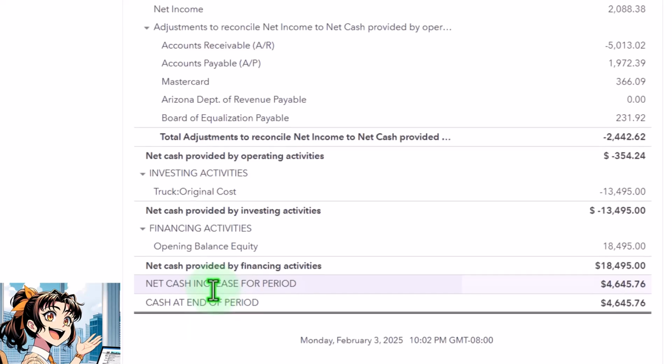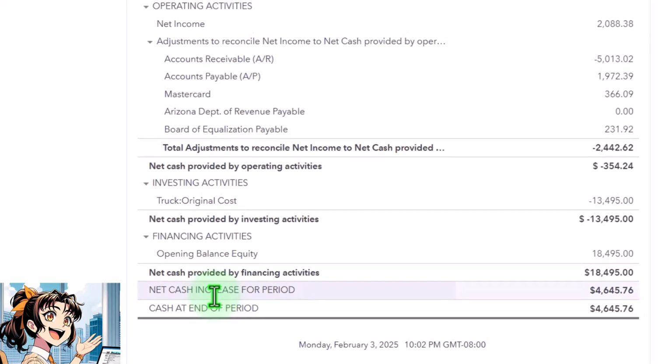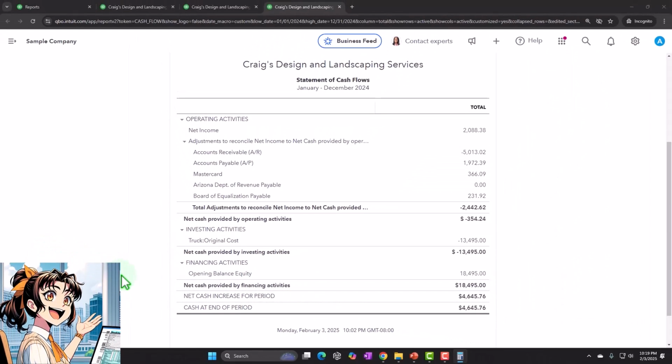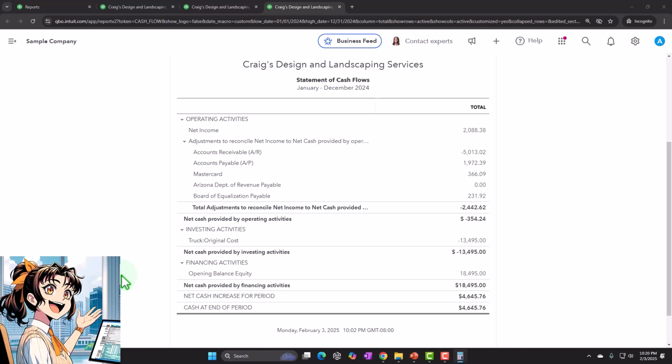So I always think of that as something I'm not really as worried about as long as the numbers are directionally going the right way. But technically the words are wrong and it's not as professional. And that's the general idea with the statement of cash flows. Obviously, it's another report that we possibly would want to package together when we do our reporting packages that we might give to a client at the end of the month, quarter, and or year.